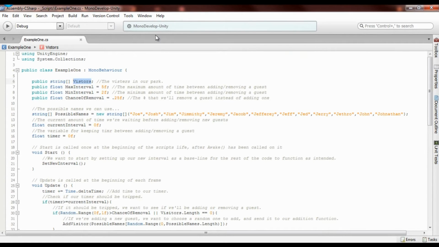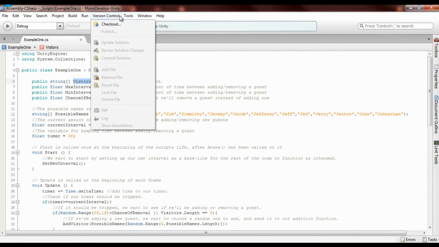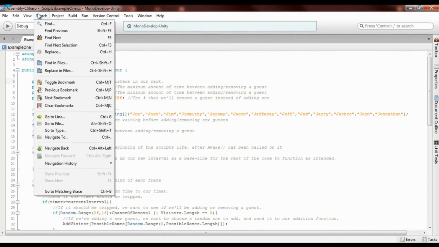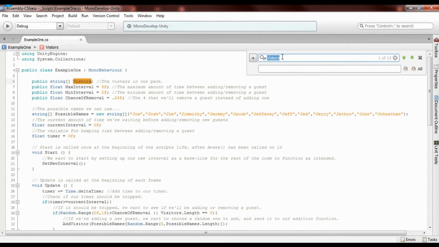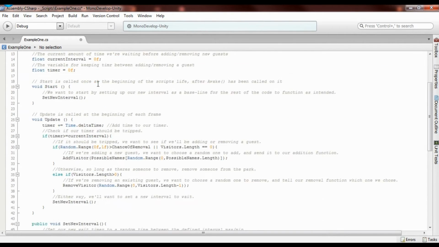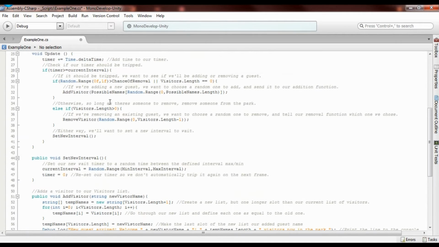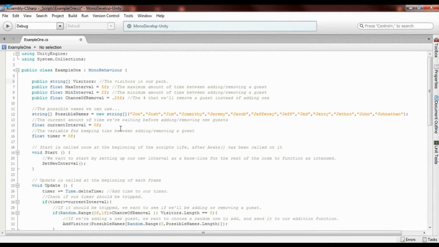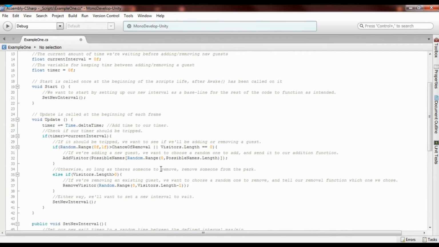So what I'm going to do is, and this is a good tip for anybody that's having an issue with this, under search in MonoDevelop, you can find the replace option, and what you can say is I want to replace the misspelled visitors with visitors, and you can say all. So what that's going to do is replace every instance of the misspelled visitors in the park with the correct spelling. Typos and autocomplete will be the death of programming, I swear. Because if you typo it the first time, then it's going to keep going through the rest of the thing through autocomplete.